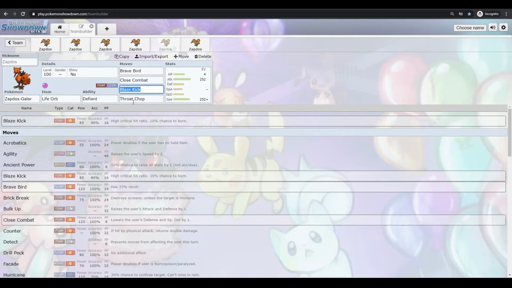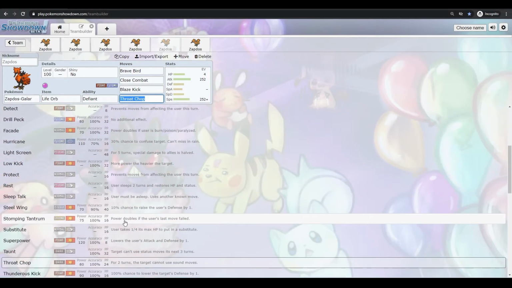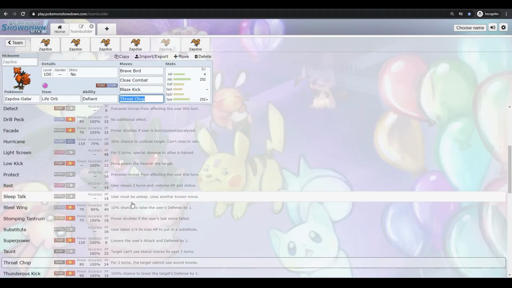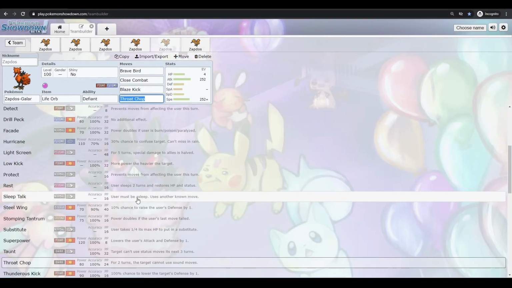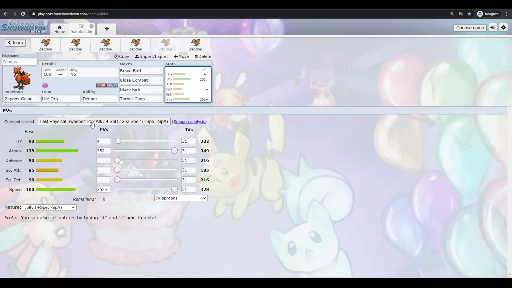But again, Close Combat, Blaze Kick. I like the coverage, good damage, and in this last slot you can run either Throat Chop, Stomping Tantrum, or Steel Wing, just depending on what you want in that last spot. Steel Wing is good for fairies. Stomping Tantrum is just good coverage, and Throat Chop is pretty good too for ghost types. So it's kind of what you need.